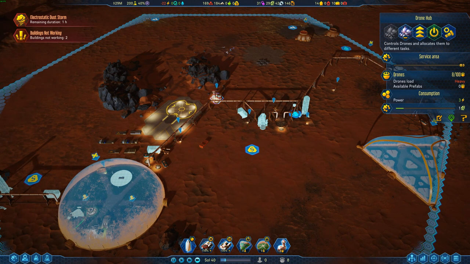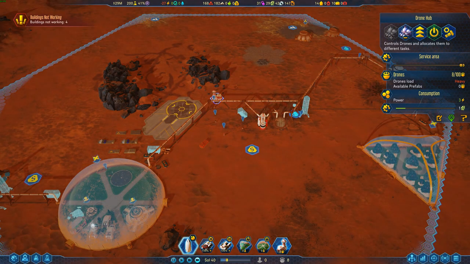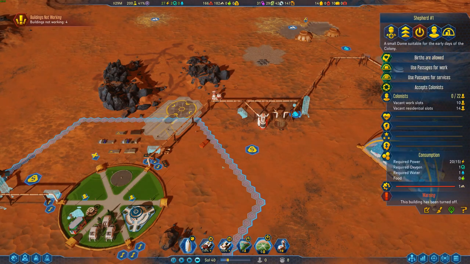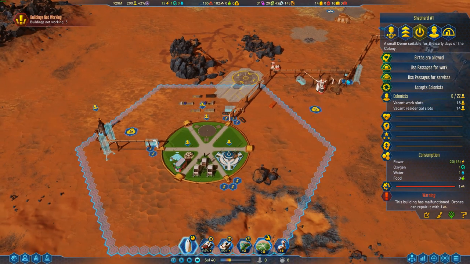Now, the other thing about the drone hub is that I desperately need it just to get more drones. I've only got 8 in the whole colony. Nice. Air generators up and at them. This thing should probably now be turned on. Electricity is going to be a big concern in like 5 seconds.